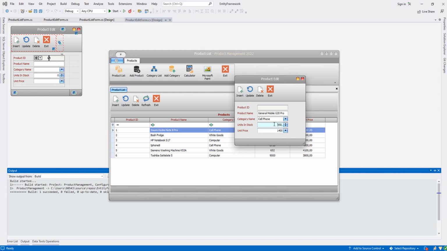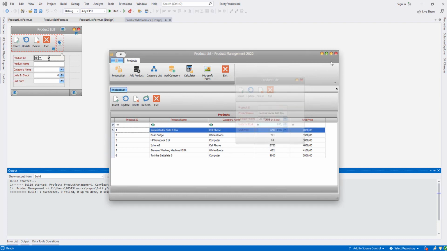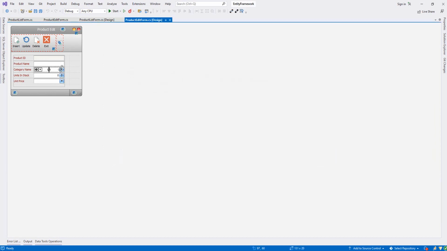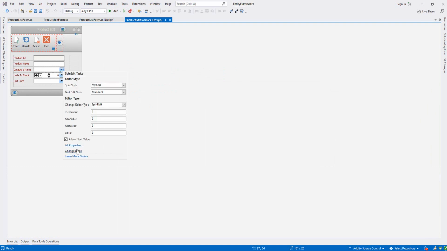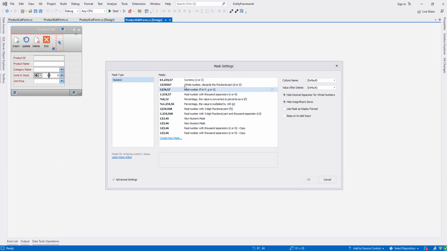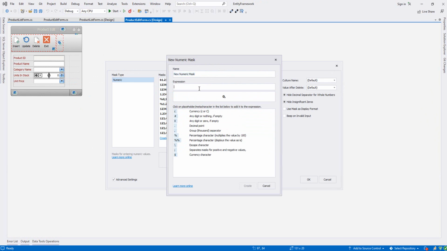And we can change these things also because it's not the proper way. Let's first change it, then we'll save it. From mask, your unit in stock, I will go to change mask, and I will say a new mask. This was numeric, and after that with 2 precision. No, sorry.